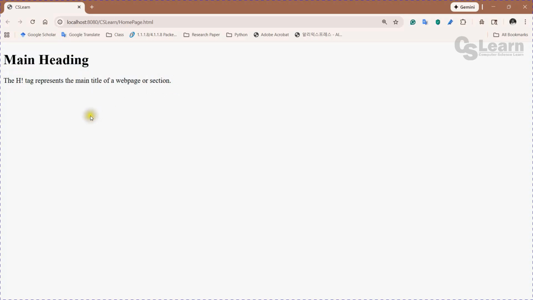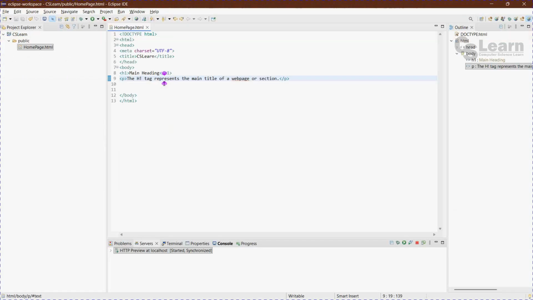Now you could see the difference and importance of tags. If you want to use a heading like that, you can use the h1 tag. If you want to use a paragraph like that, you can use a paragraph tag.